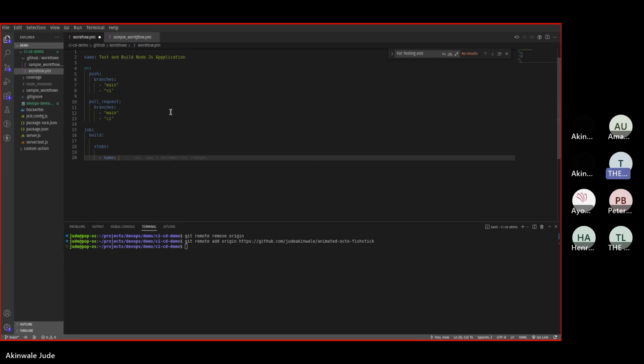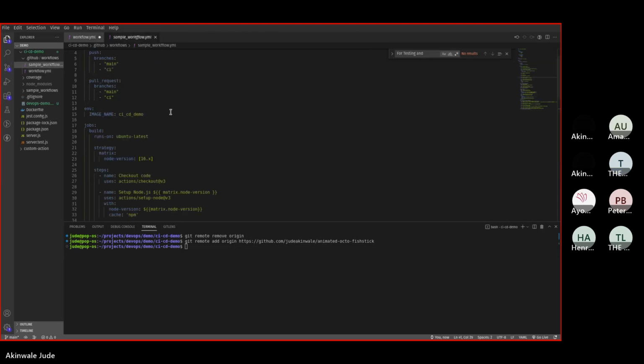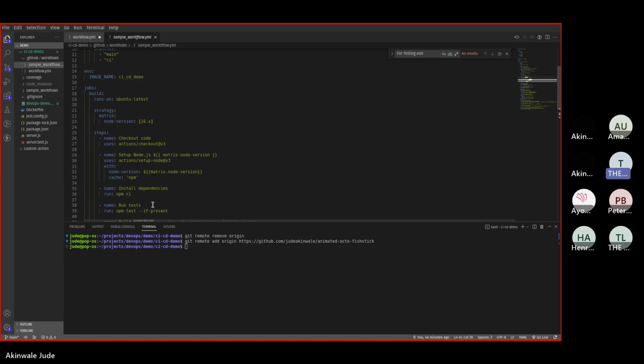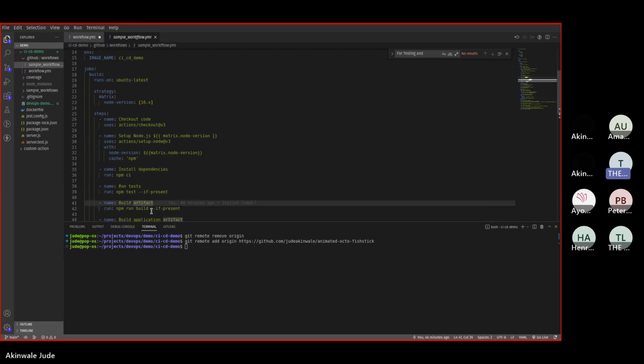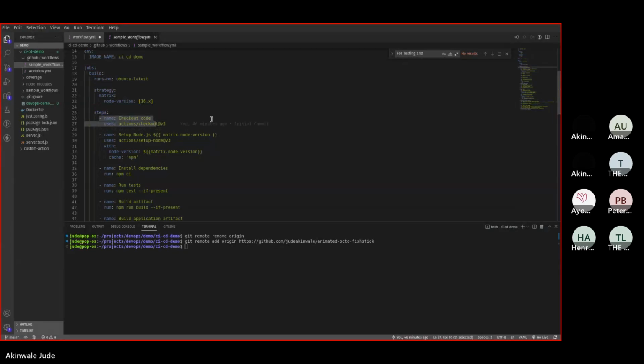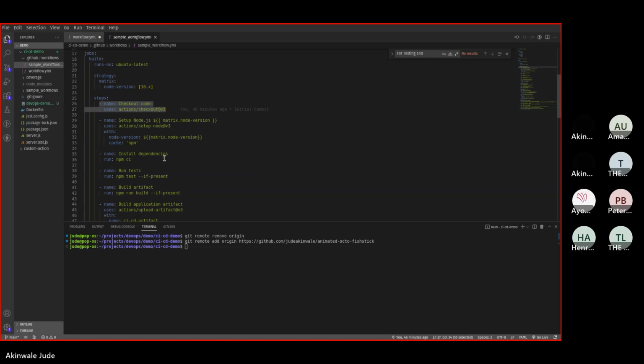One of the first things we need to do is first check out the branch and set up Node, then install the dependencies, and test and build artifacts if you have any. So we have our steps, which is checkout.